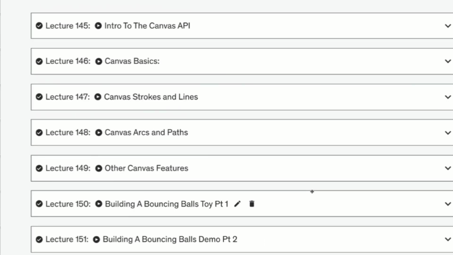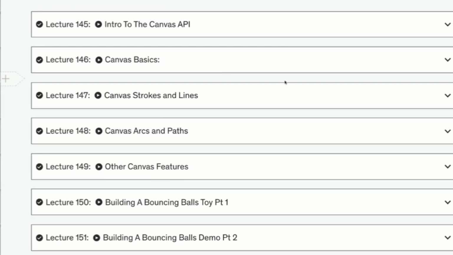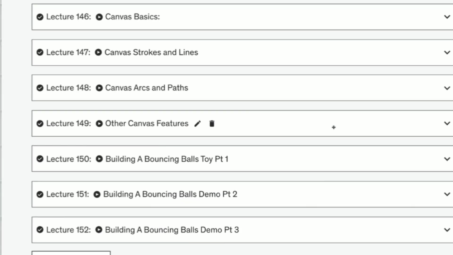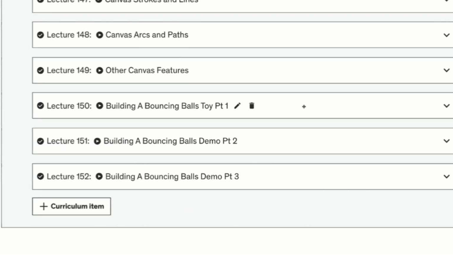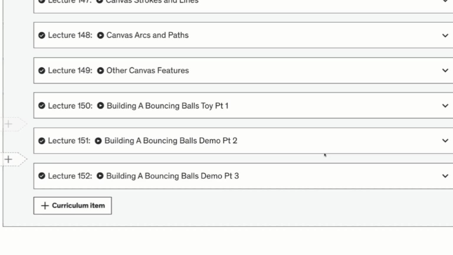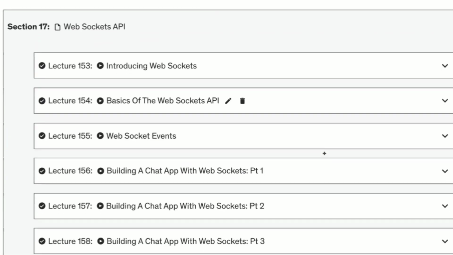I went kind of overboard with Canvas. I was planning on doing just a few videos, but I talk about how we can draw strokes, lines, circles, paths, arcs, how to manage different layers in Canvas, and then we build a little physics, I shouldn't say simulation, it's a very simple demo of bouncing balls that uses requestAnimationFrame plus Canvas to build a pretty fun demo. And then we move on to WebSockets.